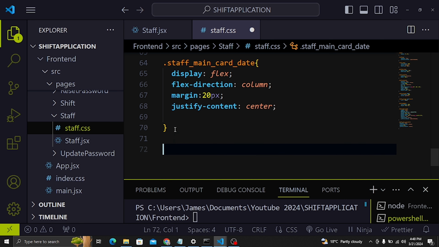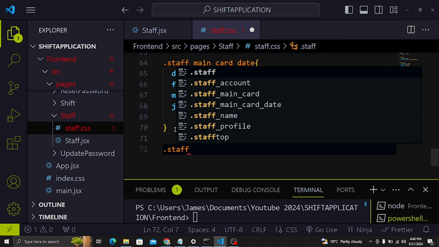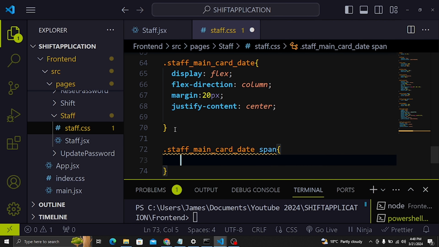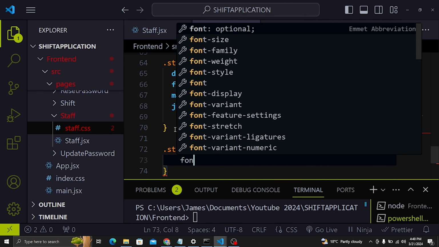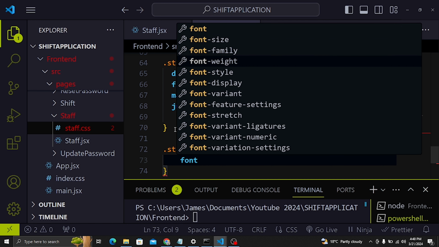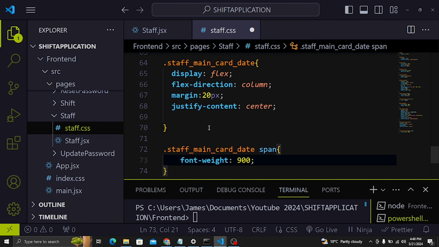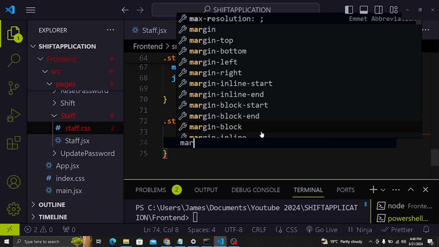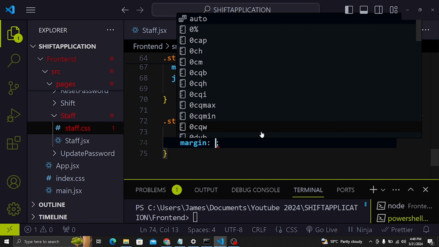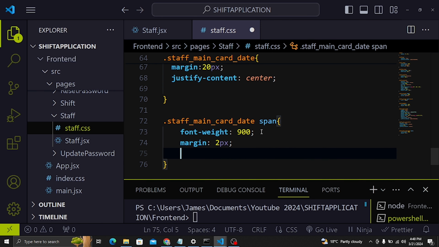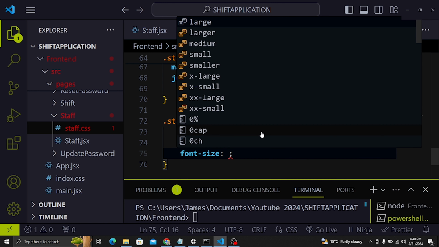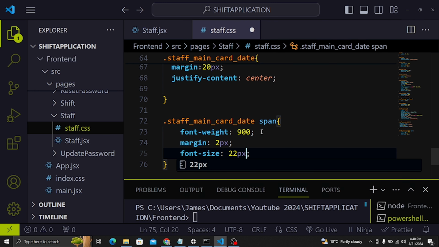So here I can now style the staff main date, and then the text span, and inside this span is where I'm going to say font weight should be 900. And also here I'm going to have a margin of 2 pixels. We are going to have font size of, let's say, 22 pixels.